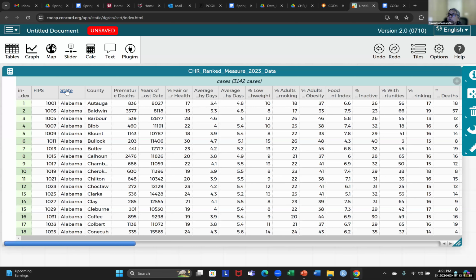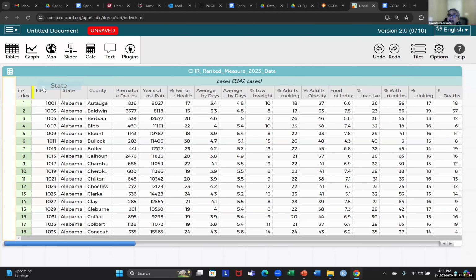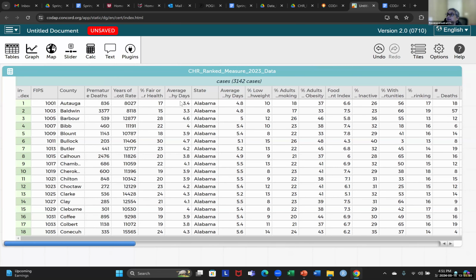So we want to group it by state. Click on state, press and hold, and then drag it. Now you can see this is a way to rearrange columns. If I wanted state somewhere here, I could drag it and release it there. Okay, so now we are going to drag the state all the way to the left of that first column.